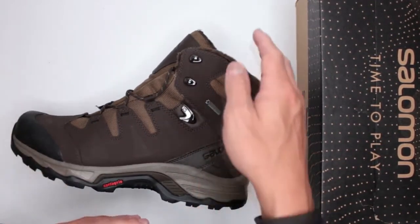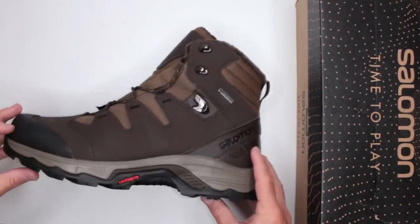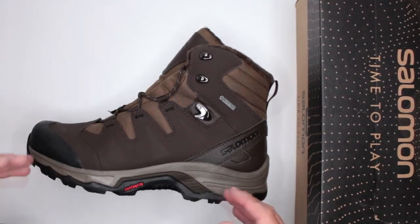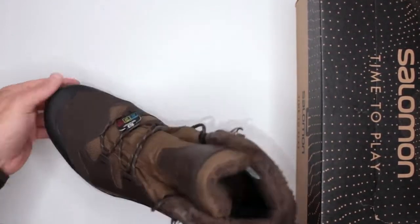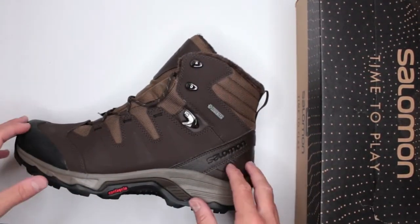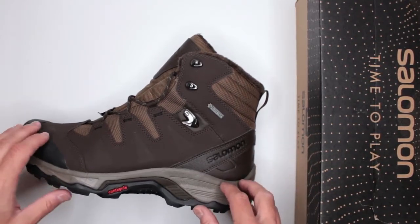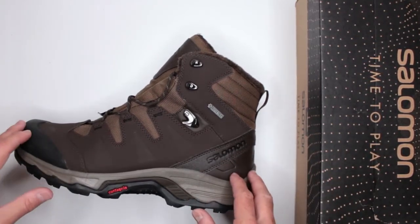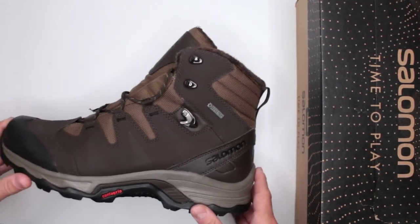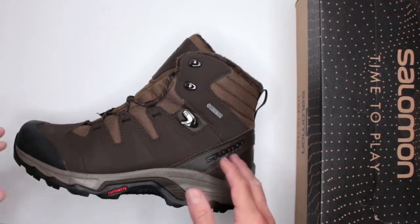But if you consider the fact that they are full size, that they have the insulation, that they have the waterproofing, that they have this very thick, good outsole that gives you a very good amount of protection, and of course all of this protection that we will talk about later, that becomes worth the sacrifice of just a few ounces. It was definitely harder to run in these boots. Whenever walking, you definitely feel the weight. But like I said, with everything that you get in this boot, definitely worth it.